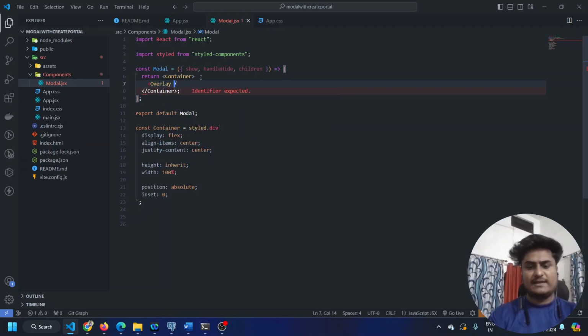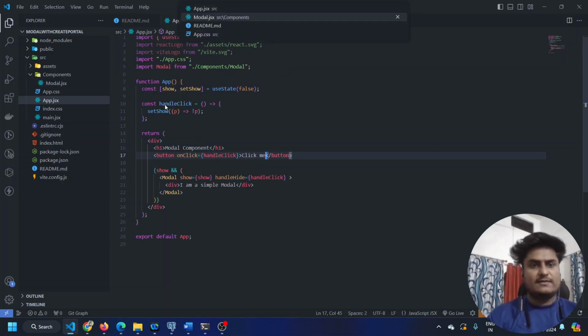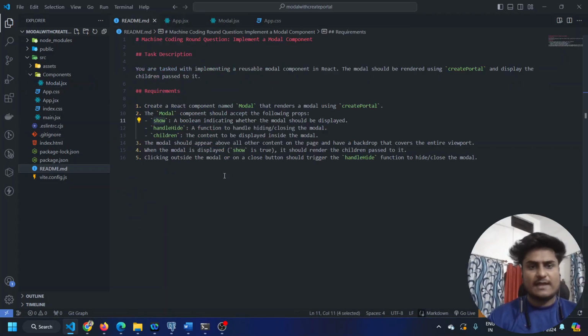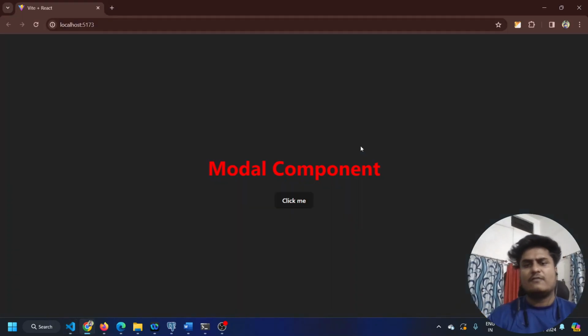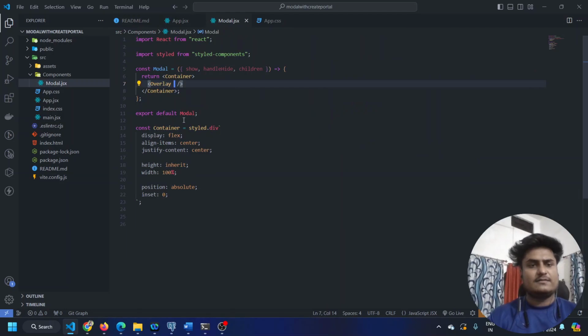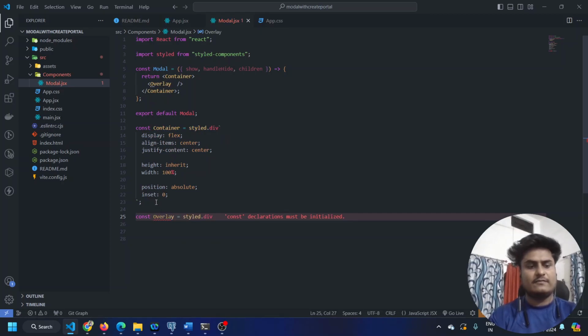All right, so now we have to create an overlay. If you read the problem in readme.md, when the modal is displayed, it should have a backdrop that covers the entire viewport. So for this backdrop I will create an overlay, and here also const overlay styled.div.